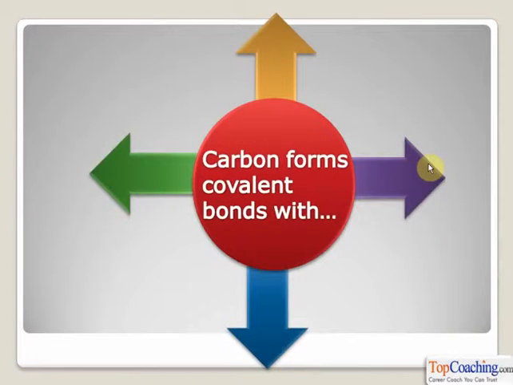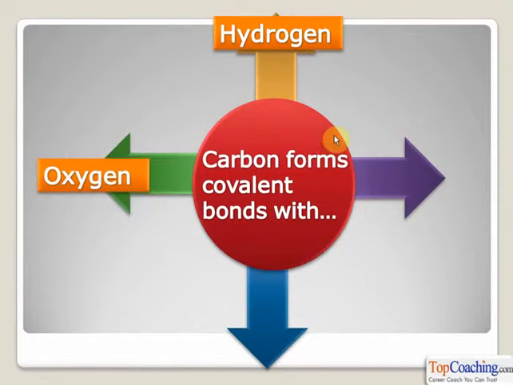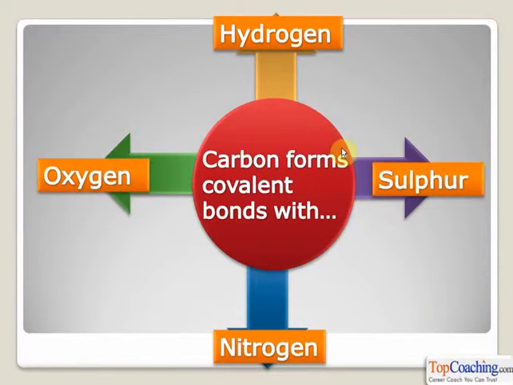Then, of course, we learned that carbon forms covalent bonds with a large number of compounds, with hydrogen, with oxygen, with nitrogen, with sulfur, and many other compounds. The crux is that carbon always shares all 4 of its electrons when it forms covalent bonds. Understood? So we learnt about all this.